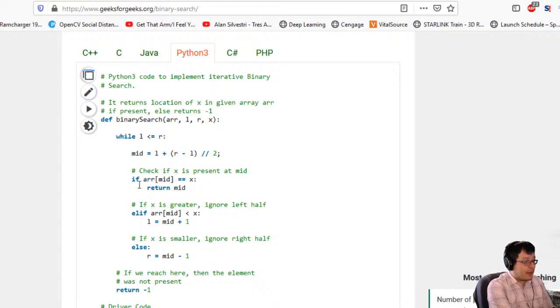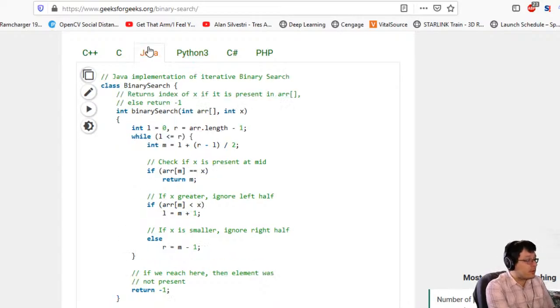Like if statements have an if, the while loop has the word while. You don't have semicolons, which is different. You don't have parentheses. You don't have curly brackets. But the code looks similar. Look at Java and C++. Those look almost identical. Like literally almost identical. Especially if you're just looking at the body of the function.